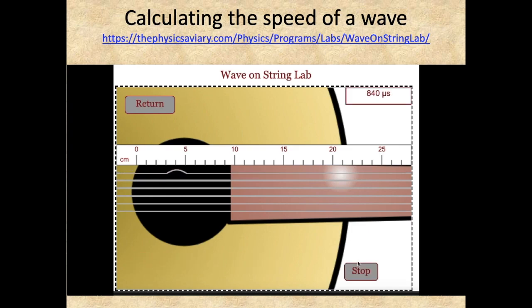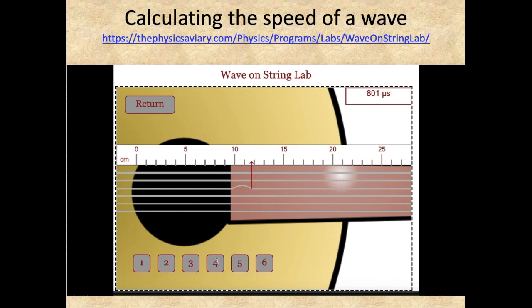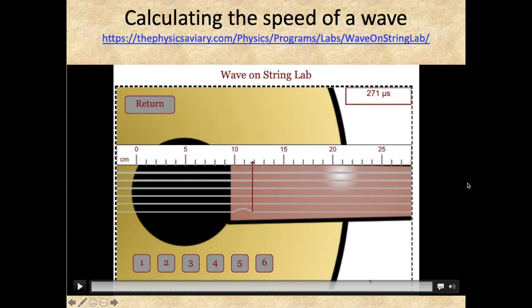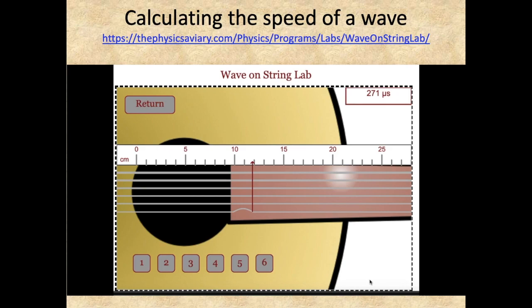There are 6 strings on this simulation, and they all have different thicknesses, and they are under different tension. So the wave travels at different speeds in each. When we learn about refraction in our future lessons, we are going to learn that the speed of a wave depends on the medium it is on. So the properties of each string is what determines how fast the speed is traveling on each. But how do we calculate the speed of a wave?